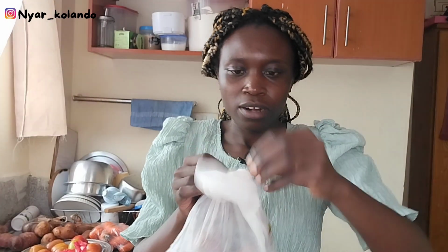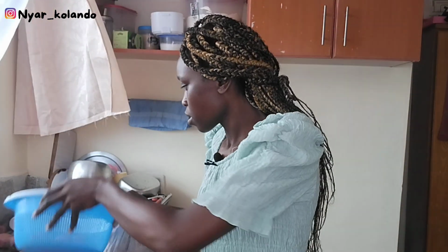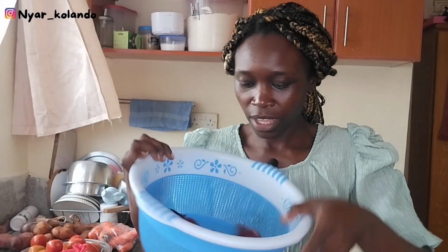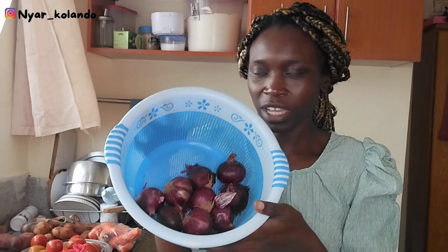Another thing that I got are onions. There are onions in here. Let me just remove them from the bag. Oh, and just these ones, I've had them for like 4 days now, so I'll add to the rest. I have a good supply of tomatoes. Let me just put them in here and show you the onions that I have and tell you the amount. So I got these onions. How many are they? 1 2 3 4 5 6 7 8 9 onions. I got these 9 onions at 60 shillings, so this will last me a while, and that's what I was going for at the market area.